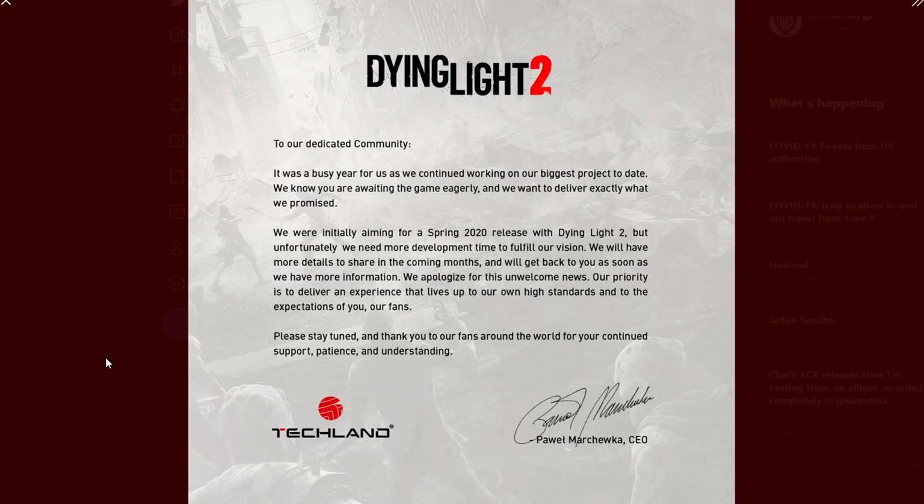This was January the 20th. "It was a busy year for us as we continued working on our biggest project to date. We know you are awaiting the game eagerly, and we want to deliver exactly what we promised. We were initially aiming for a spring 2020 release of Dying Light 2, but unfortunately we need more development time to fulfill our vision. We will have more details to share in the coming months." There's been no more details since, and this is 4 months later.